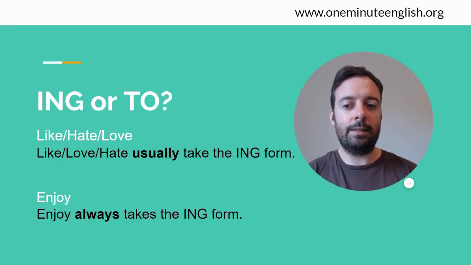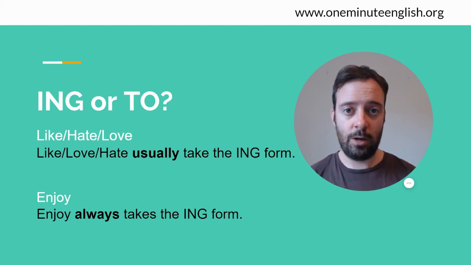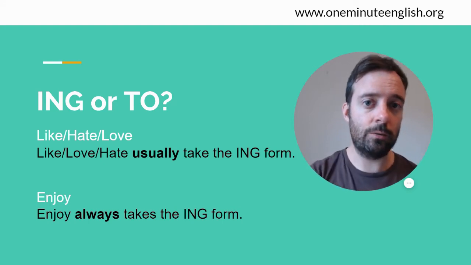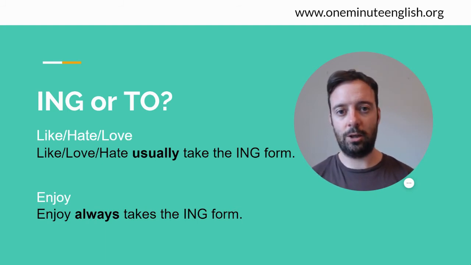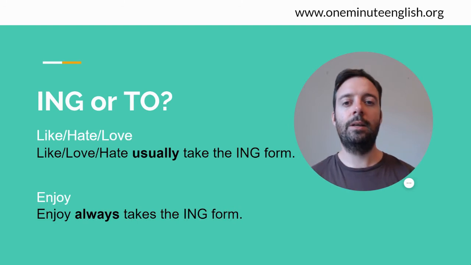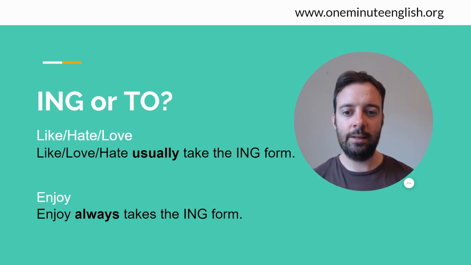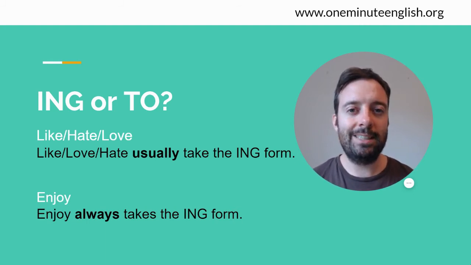So, is it ing or to? If you think about some verbs like want, it's always to. I want to go to the shop, right? You can't say I want going to the shop. That's to. So all of these verbs that we're talking about today use the ing. But let's look at this in more detail now.